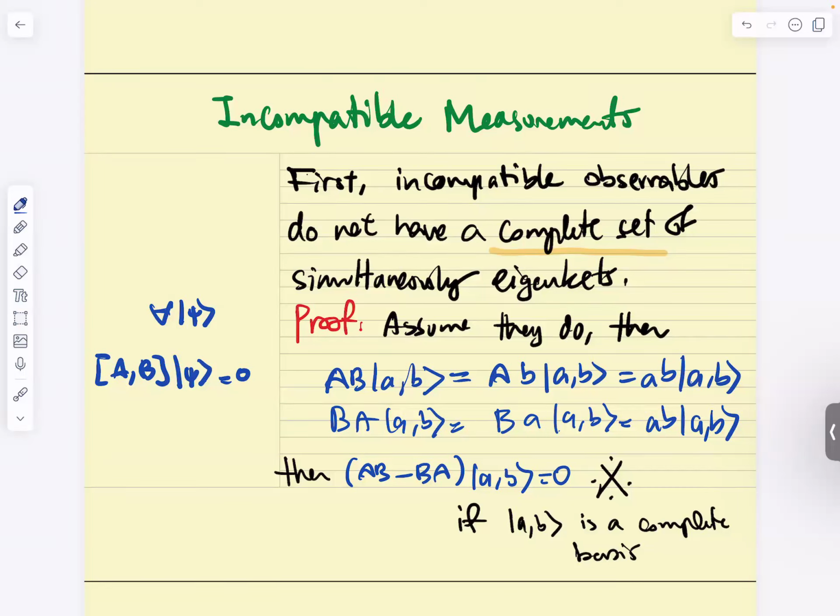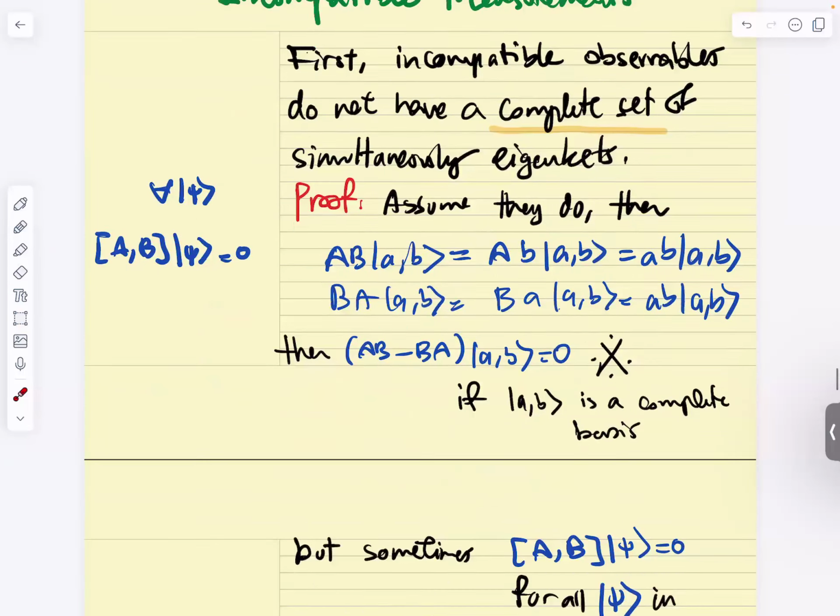However, it is possible that the commutator is non-zero, but this action is 0 on a single ket. What does it mean? It means that I told you in general, there are measurements that are incompatible, meaning that the results of measurements could change the outcomes. It is possible that there might exist vectors in the Hilbert space where, if you fine-tune things, the measurements don't destroy each other's results. I think I'm out of time.